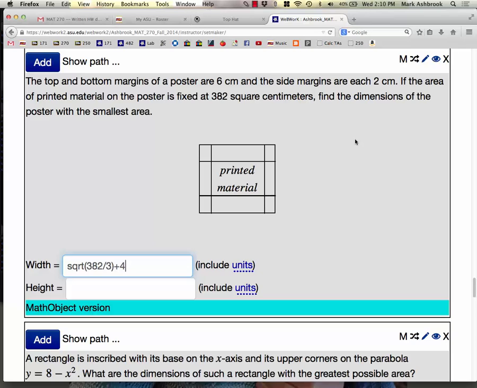So in a real world setting, we want to know when the accumulation reaches the highest point, like if it's profit, usually we want the highest profit, or we want the most of something, right? We want the biggest volume or something like that. Or we want to minimize something, like we want to minimize cost. So we can use these numerical techniques in what's called optimization. So here's an example of that.